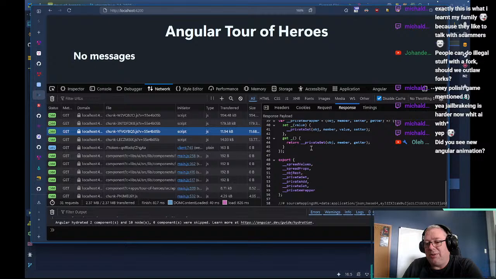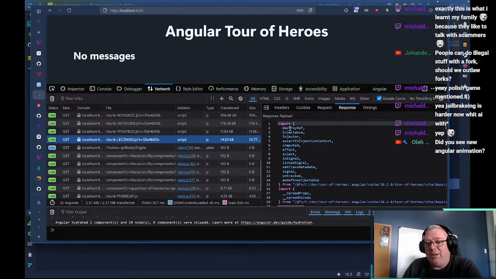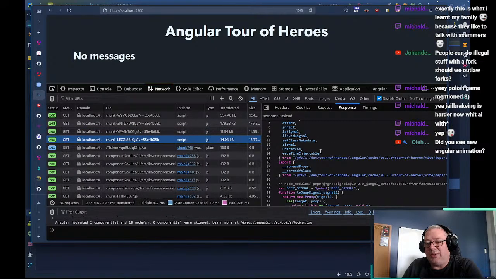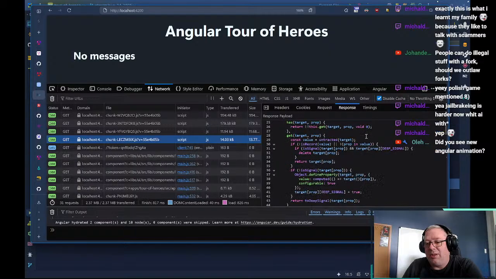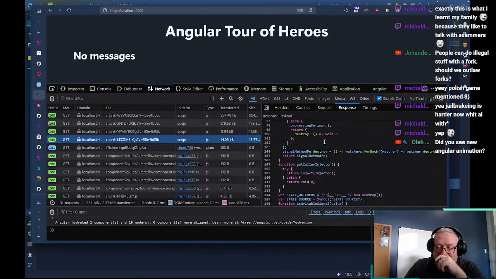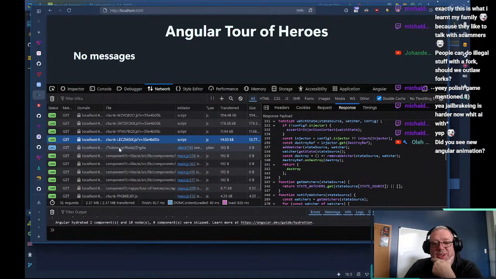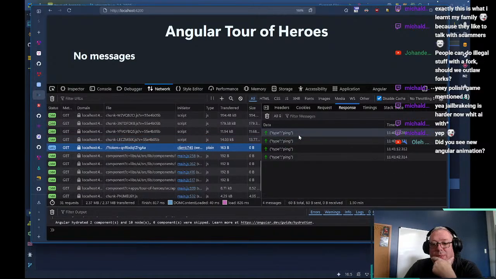What is this one? This looks like TypeScript stuff. This chunk is a destroy ref. So this is our deep signal stuff. So this is our signal store stuff. This is our hot module reloading stuff.